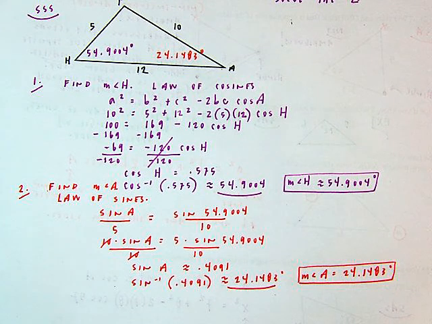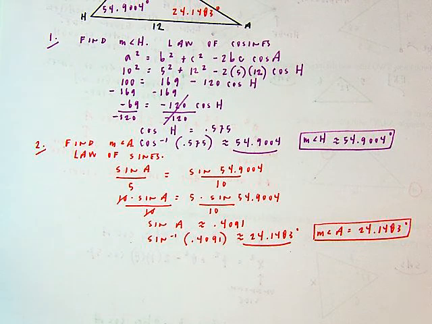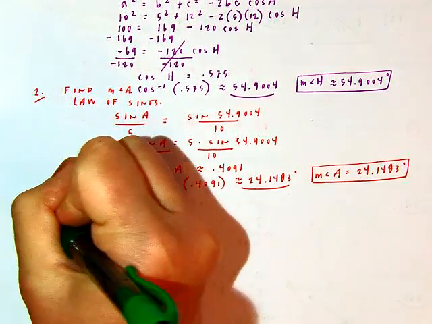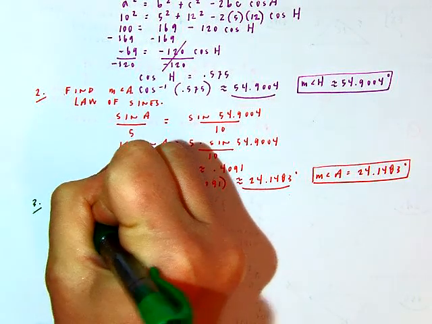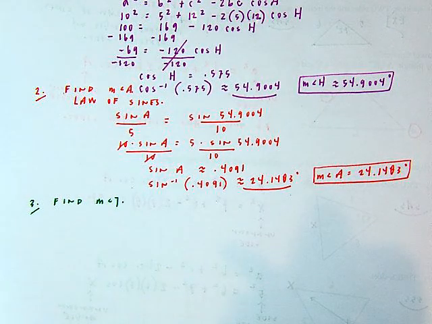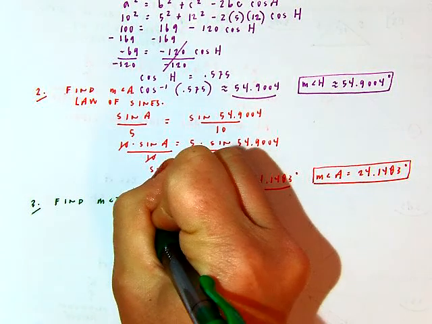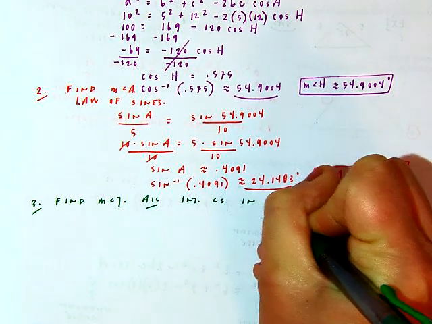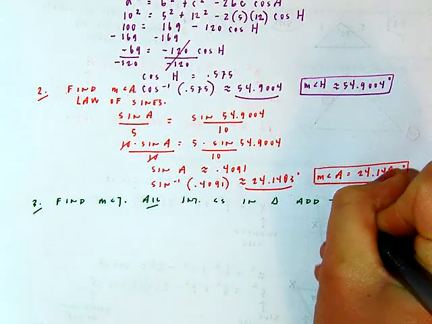All right, so that first angle, I had to use the law of cosines because I just had 3 sides. Once I found that one angle, now I had an angle with the side opposite. I could use the law of sines. It's easier. And now if I want that third angle, remember, we have 2 of the 3 interior angles. They have to add up to 180. So my last step to get that last angle, as I'm finding the measure of angle T, I just have to remember that all interior angles of a triangle add to 180. So all interior angles in a triangle add to 180 degrees.